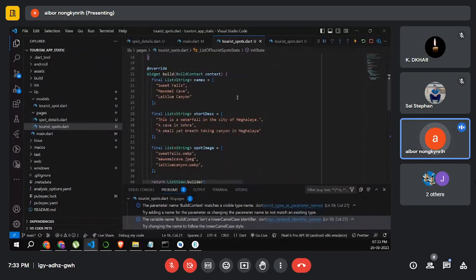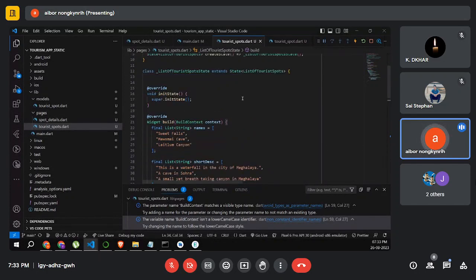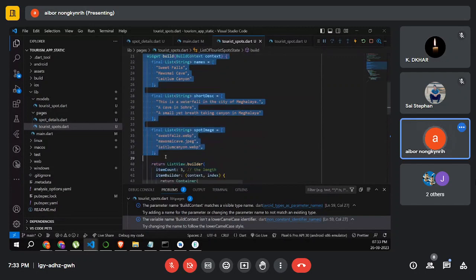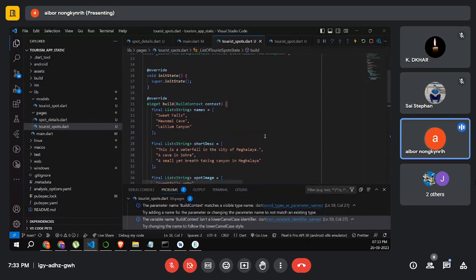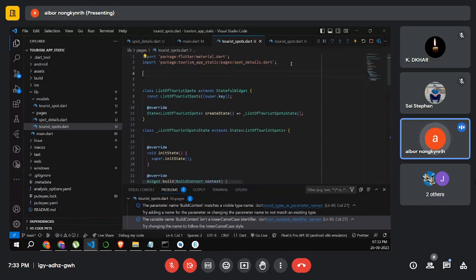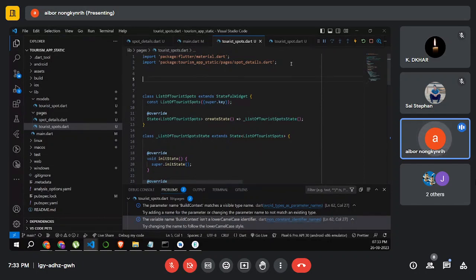Now the first step is we need to convert this into our class tourist spot. So how do we do that? This will take a little bit of time. What we could do is create a map of all this information here. A map is similar to a JSON object. I guess people who have worked with JSONs before will recognize the format. But if not, let me create here a JSON equivalent object in Dart. A JSON object is essentially a map in Dart. What we call in JavaScript an object, we call here a map.